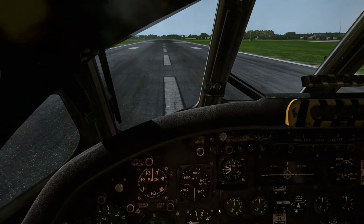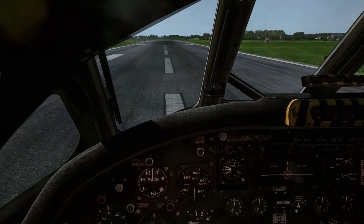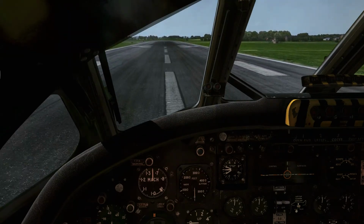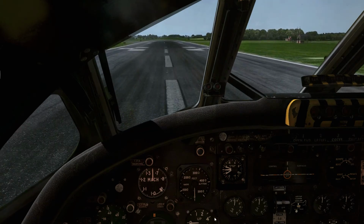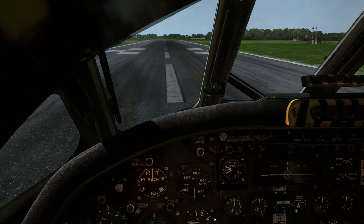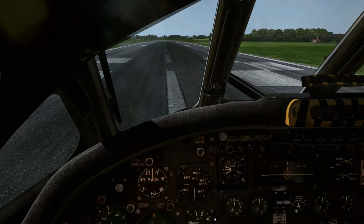Not bad for my first flight, but hopefully you guys enjoyed that. Next one we're going to be trying the autopilot a little bit more, and we're going to be doing a little bit more in the way of stunts, although I did do that really hard climb out, which was incredible, and we did check the throttles and the noise it makes, which it makes the proper noise as well.